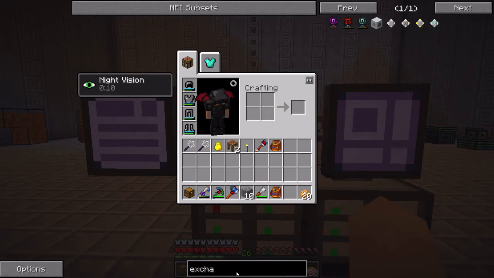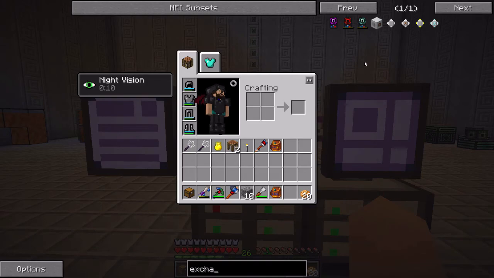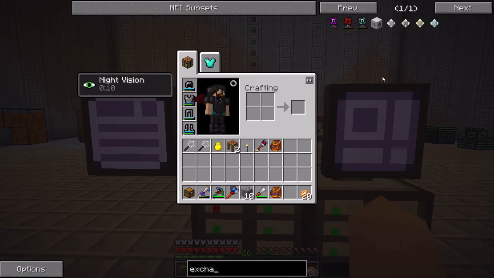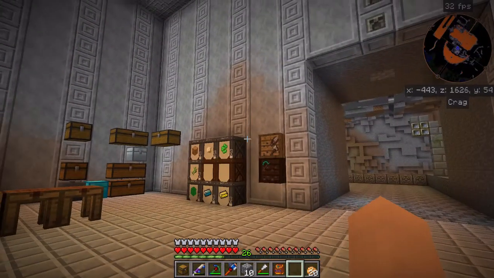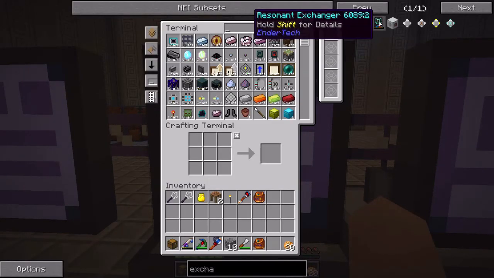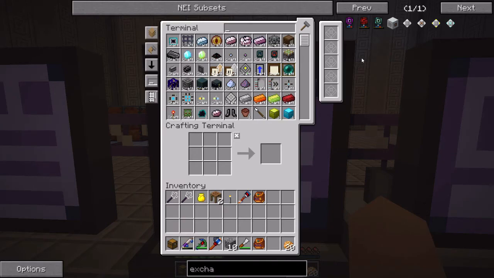And if I look in here, you can see we have EnderTech, and that is brand new. So we have these different exchangers, and these are basically, if you're familiar with Thaumcraft, and we will get into Thaumcraft in a subsequent episode, but it's sort of like the wand of equal trade, and I think this will help us quite a bit.